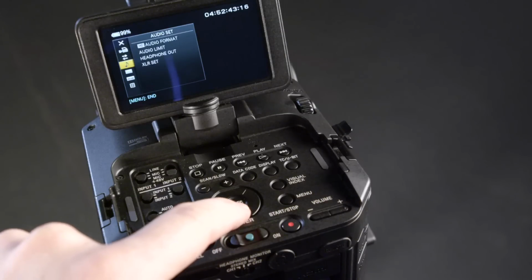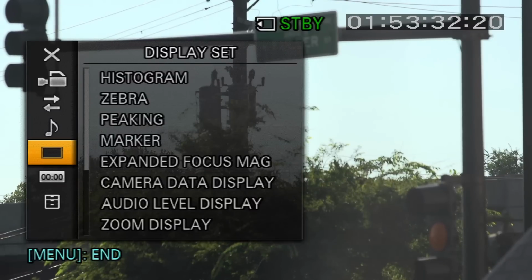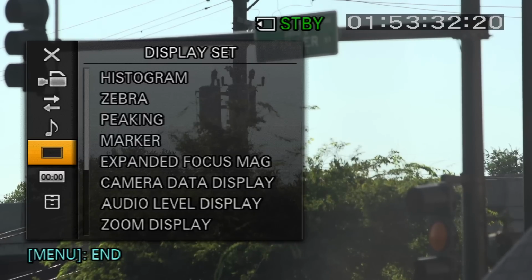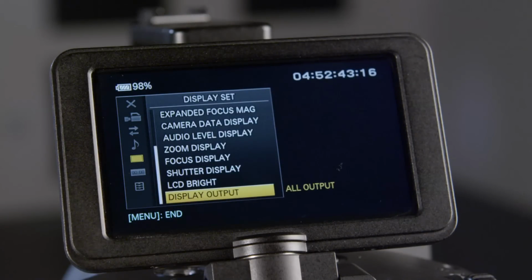Like many professional cameras, camera data can be displayed on the monitor. To set display options, press the menu and go to Display Set. Within this menu, you can access settings for histogram, zebra, peaking focus assist, frame marker, data display settings, audio level display, LCD brightness, and display output to component and HDMI.